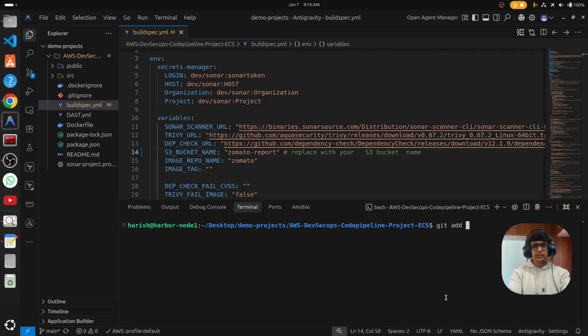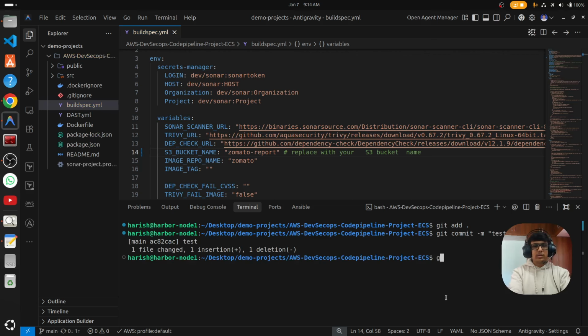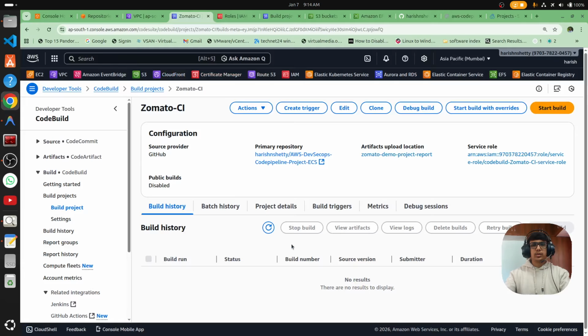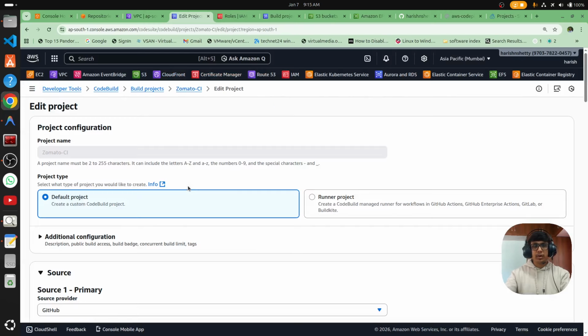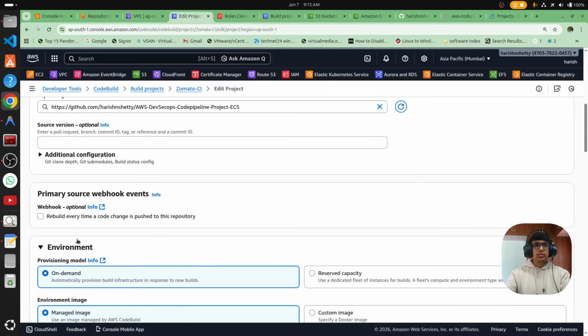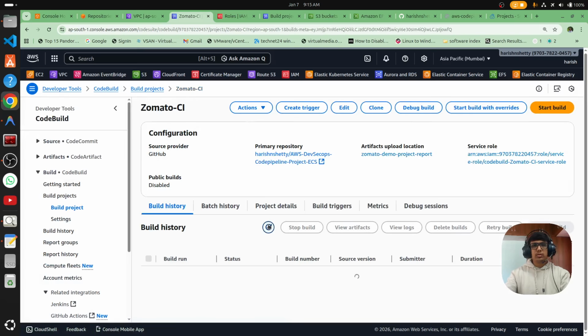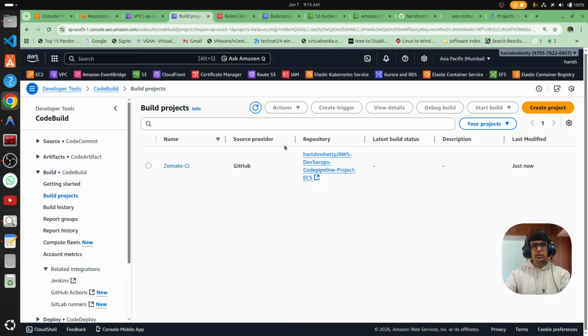Git add, git commit, test, git push. Maybe it is not triggering because we did not enable the webhook here. If you check this option, it is going to trigger every time you push the code. Yeah, it's not triggering. This is the safe side.